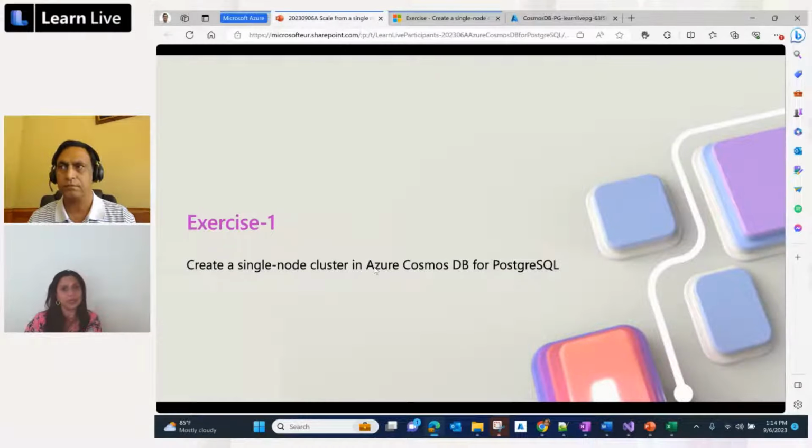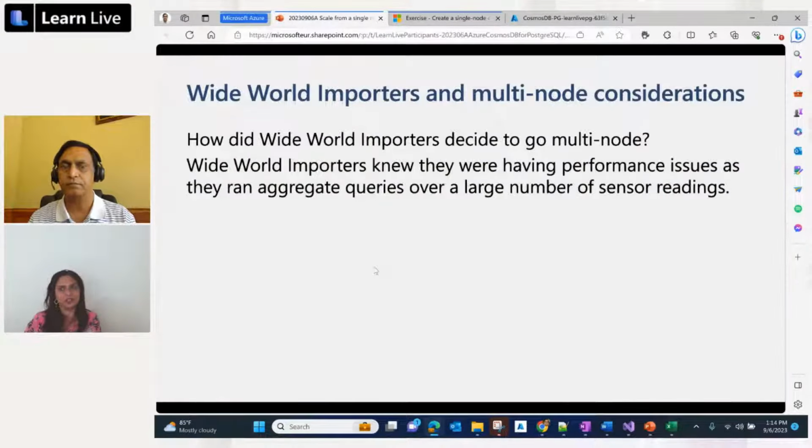So maybe that is one reason why you need to scale horizontally. Another reason could be that you're trying to aggregate data, and your queries are now taking a longer time because you have more data in there. You're not getting your data back in time to make the required changes, or to rectify the situation.